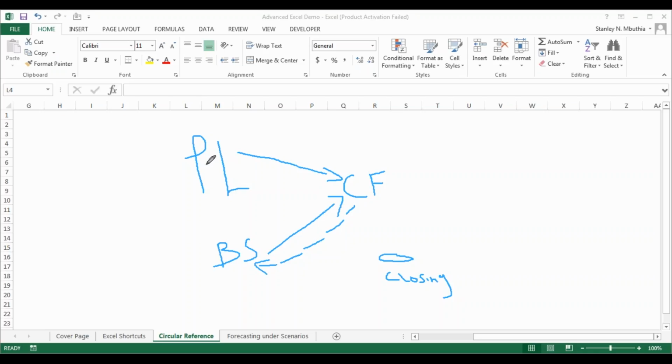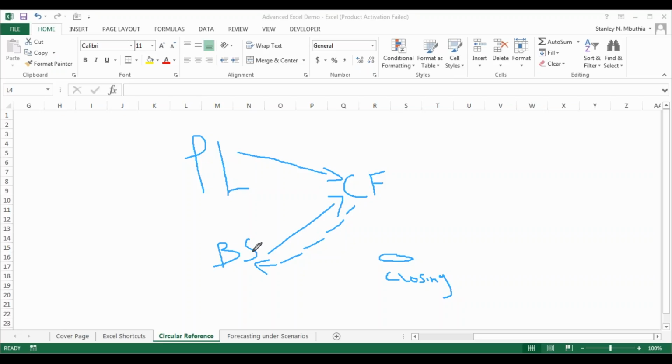So we will again need to model our balance sheet such that it will borrow from our cash flow, right? That means that the P&L that we had initially, although it may seem complete, is not complete, because this P&L will have the aspect of interest expense and interest income. For us to estimate the interest expense, there is the issue of interest on bank balance or interest expense on OD.